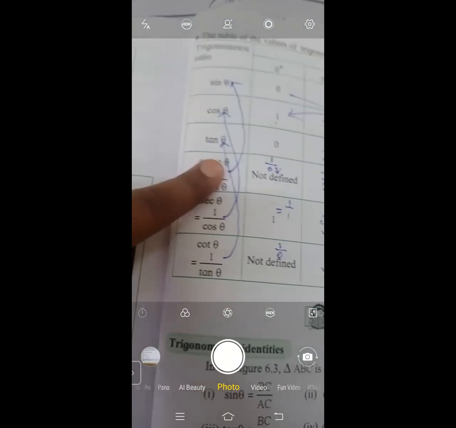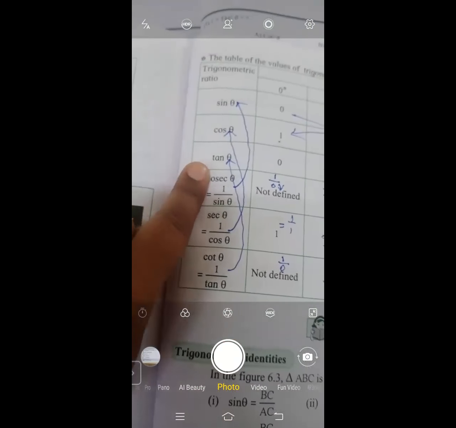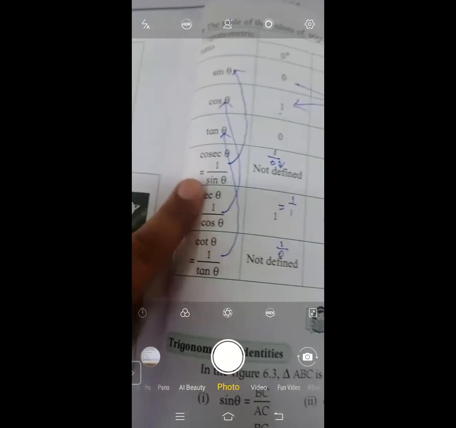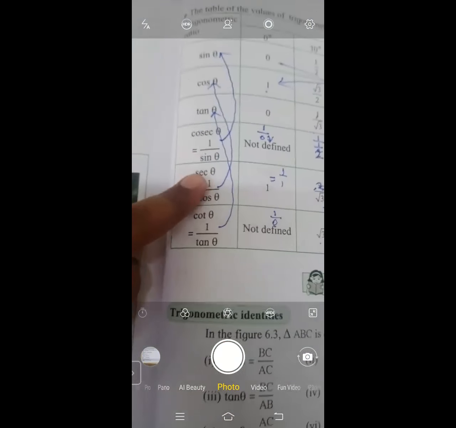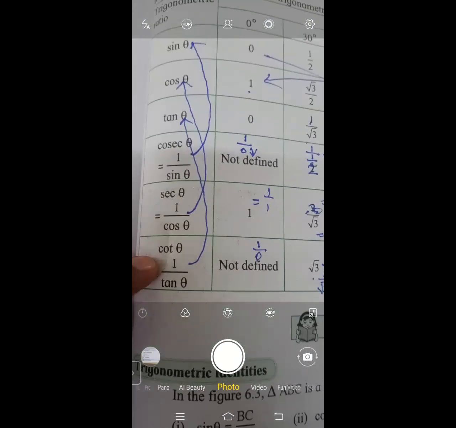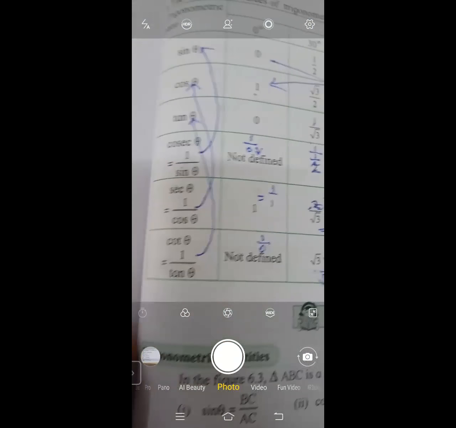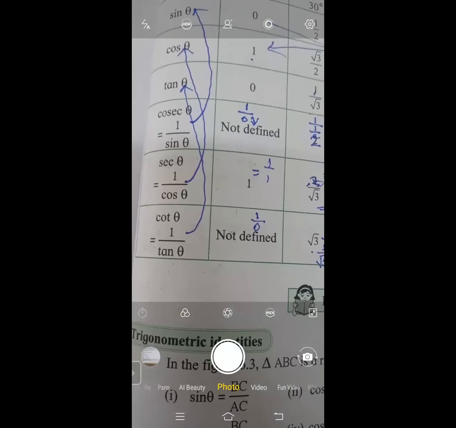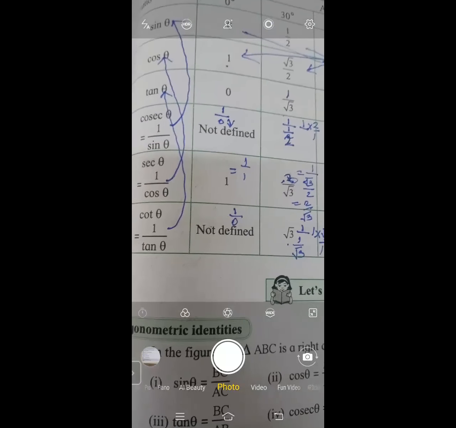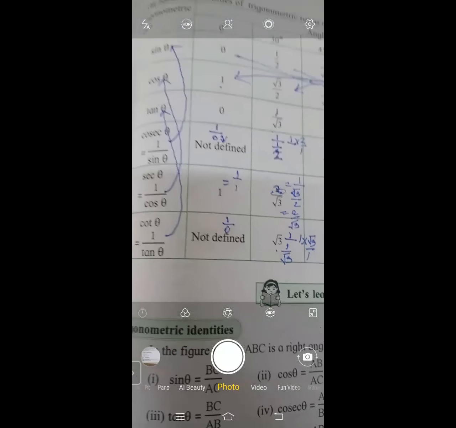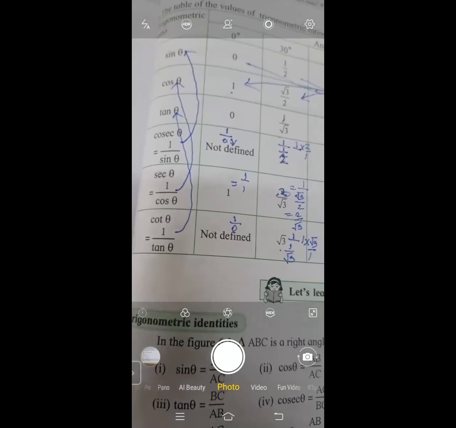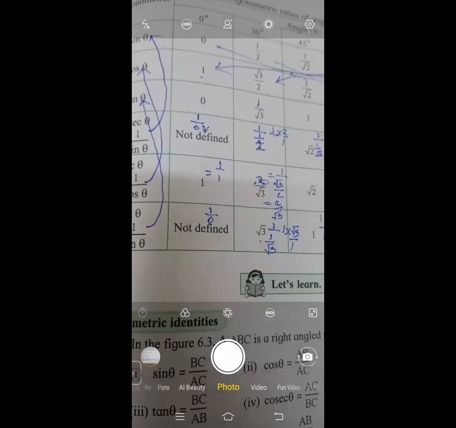Okay, so if you just remember this relationship, that first we have to write these three things: sine theta, cos theta, tan theta, and after that cosec is nothing but the reciprocal of sine theta, sec is nothing but the reciprocal, 1 upon cos theta, and cot theta is nothing but the reciprocal, 1 upon tan theta. Okay, we are giving too much time, or we are emphasizing this table, as this table carries marks. It will be helpful for you while solving all the trigonometric ratios.